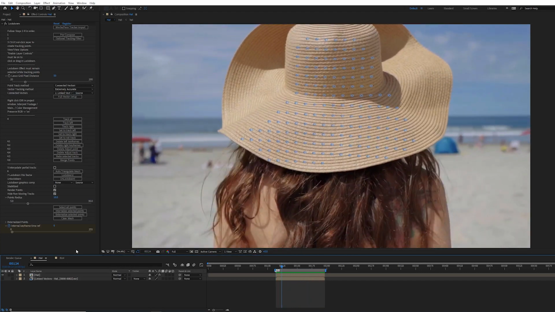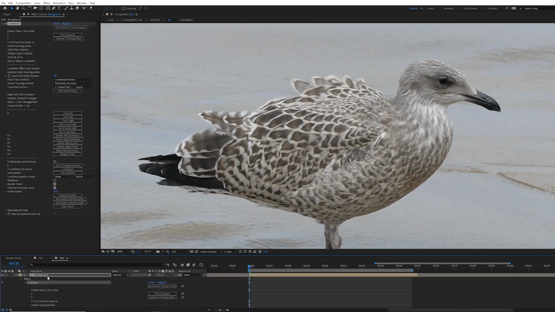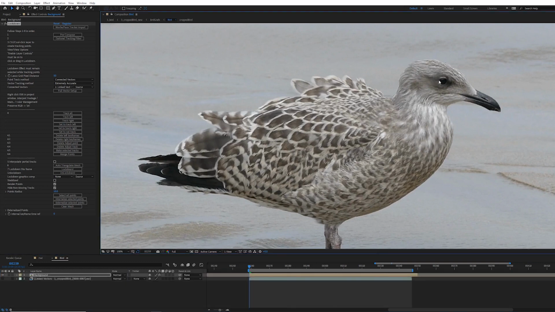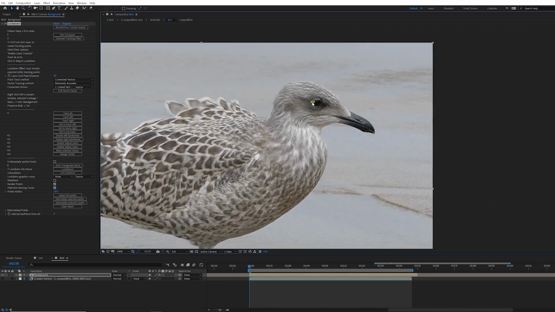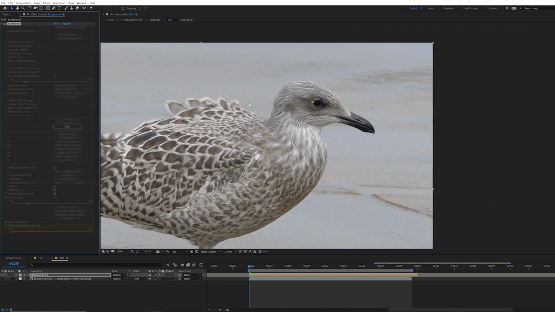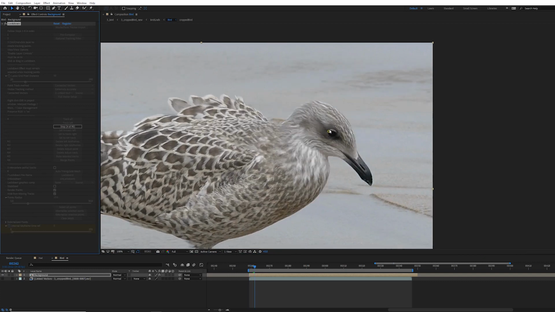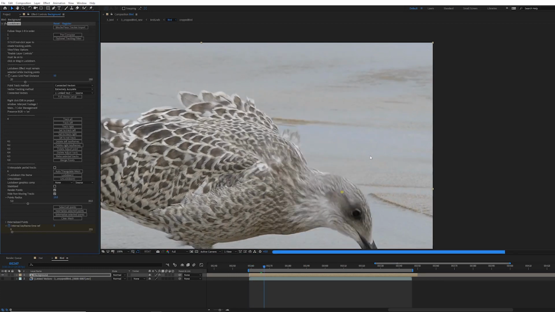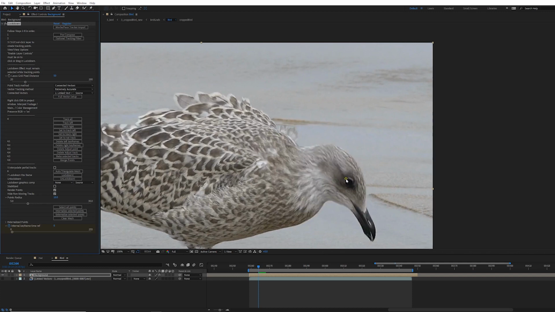So I'll just move over to a project where I know something will, so we can show how to correct for that. So I'm going to place a point here on this bird's eye. Regardless of how it's set, it will track when selected. So I'll track right. And we'll just watch this for a second. And at this point, the track gets lost from this frame to this frame. So I'd recommend selecting the point on the last frame where it's good, and this creates an adjustment keyframe.